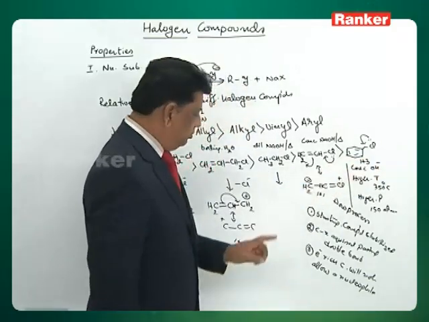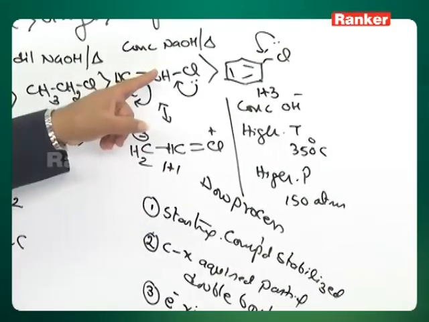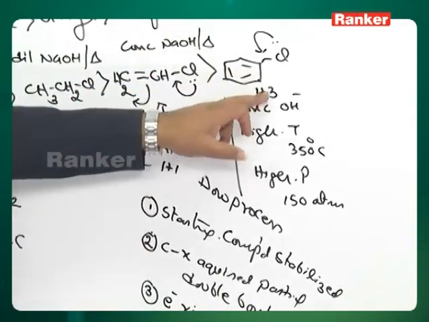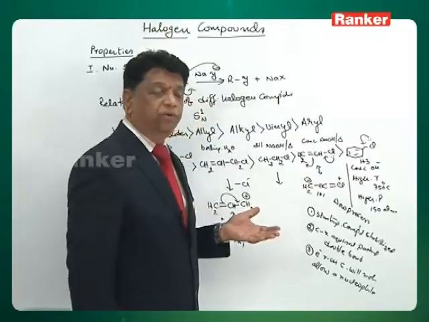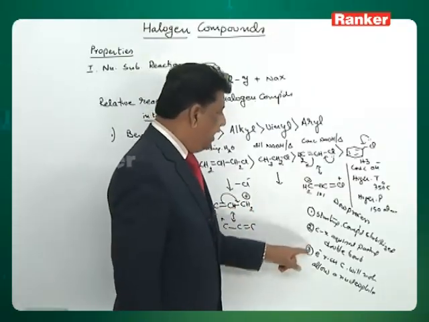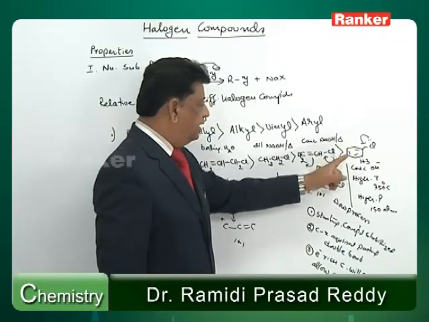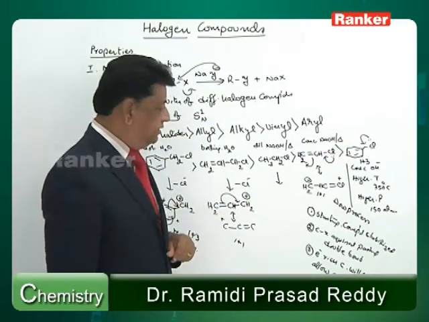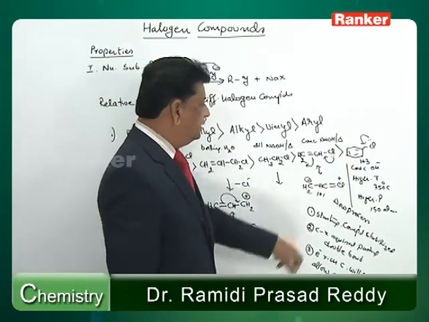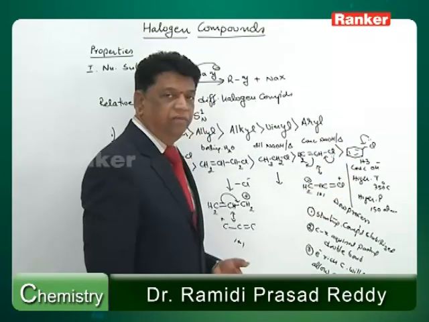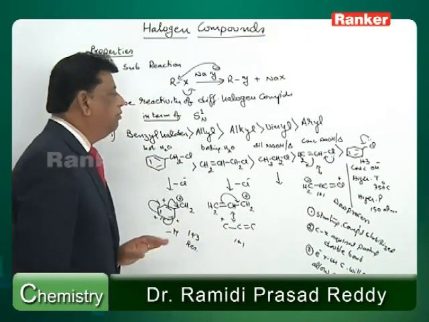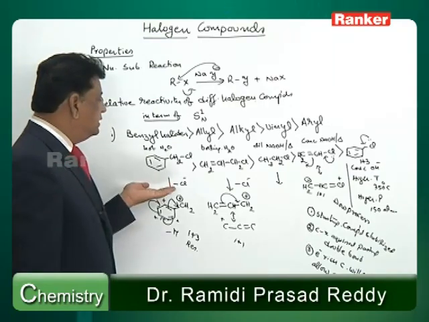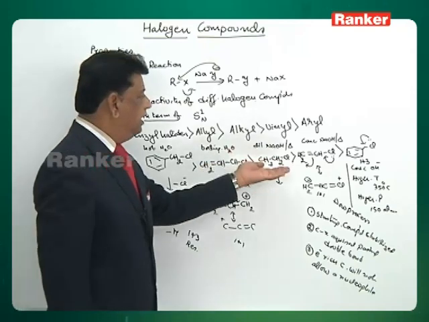The more the resonance structures, the more the stabilization. Here one and double, 1.5 bond. Here one single bond will thrice become a double bond, that is three-fourths double bond character. And the benzene is also highly electron rich, even more than the double bond. So as the electron richness is more, nucleophile attack is difficult. So all these three cases are there, with more vigor. Therefore the reactivity is going down. So ultimately the order we say is: first comes benzyl, then allyl, then alkyl, then vinyl and aryl.